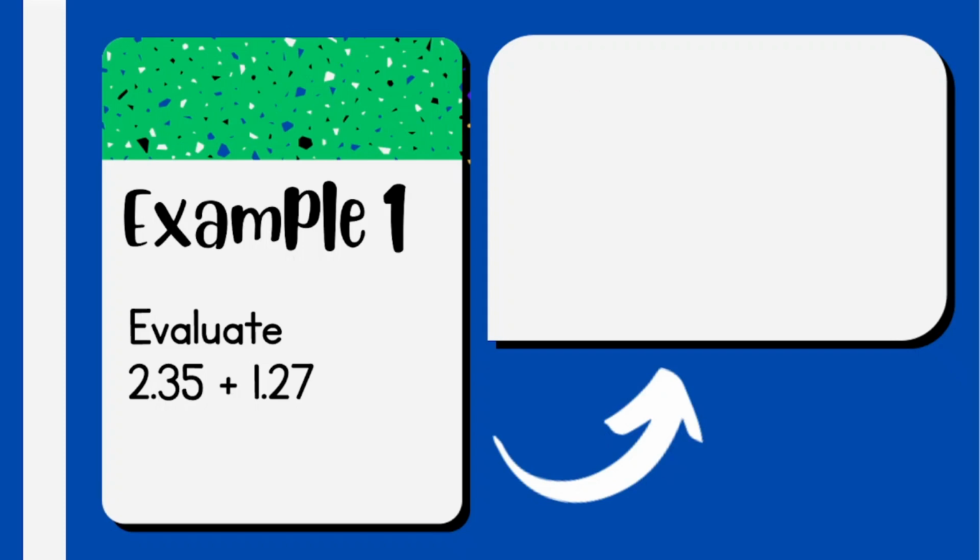All right. So we have 2.35. Then the other one is 1.27. You can see that the decimals line up. Then the units are under units, the tenths are under tenths, and the hundredths are also under hundredths. This is clear, right?